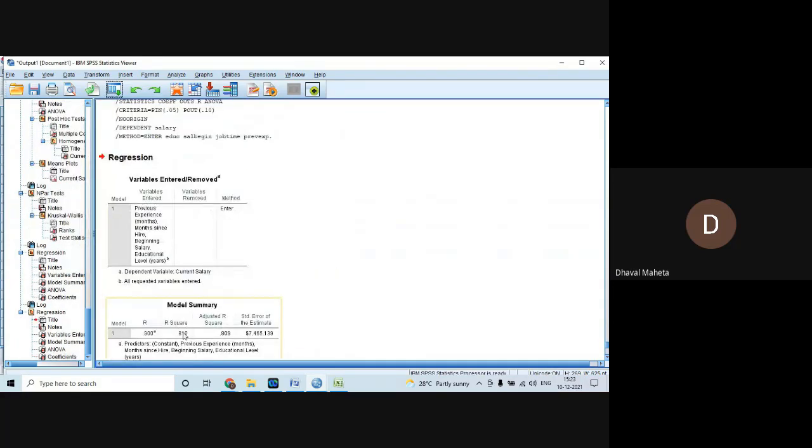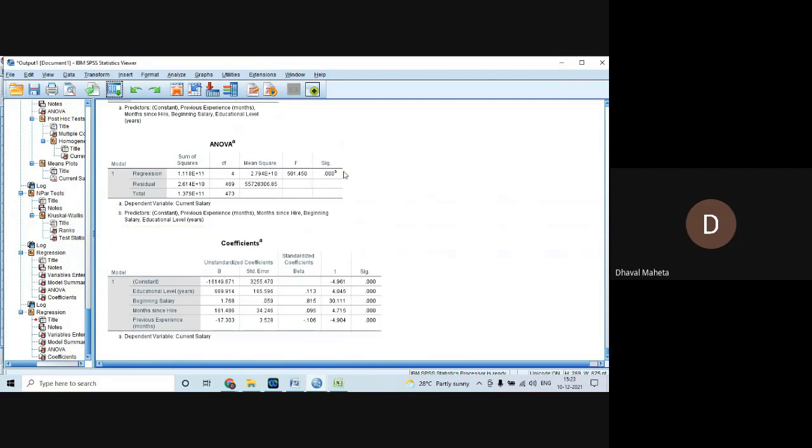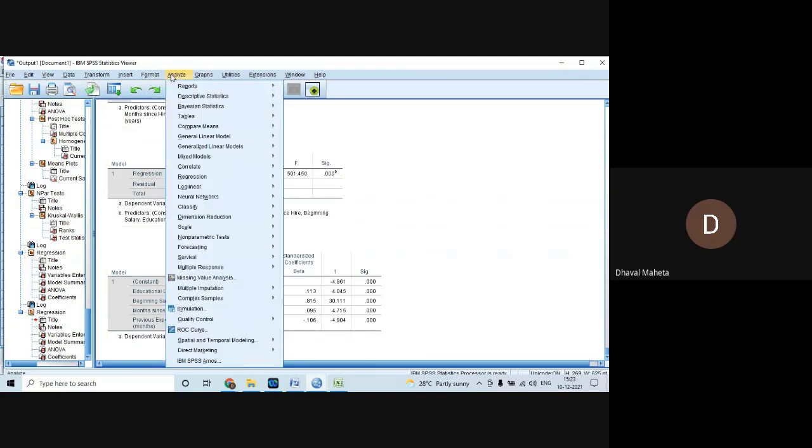So here, things are okay. Here the p-value is less than 0.05, good, things are okay. Here all the variables have a p-value less than 0.05. Things are quite reasonable. So this is the way you create the model. Now you have multiple options that you can also study.